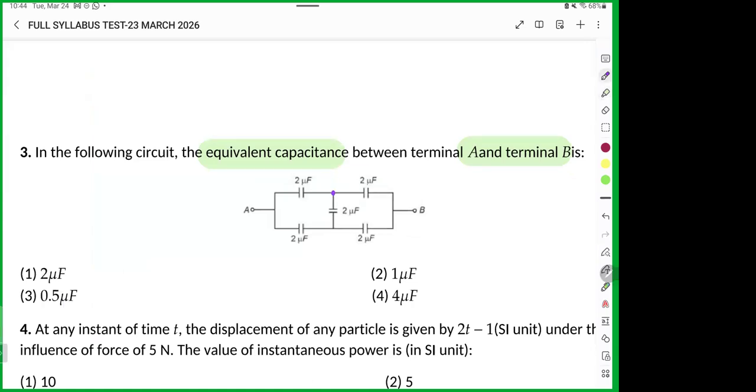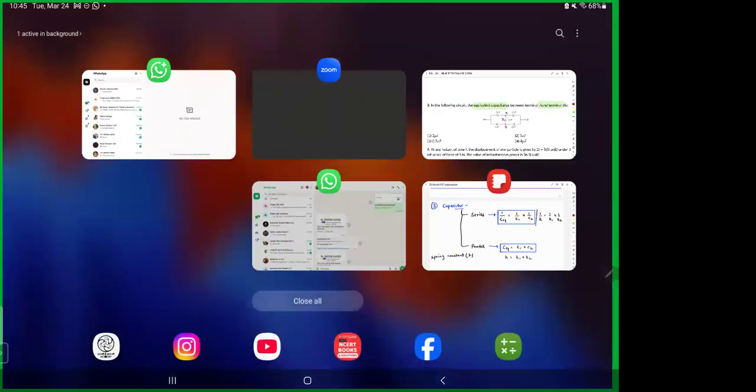You know, whenever you take 2 points at the same potential, A aur B ke upar capacitance, sorry, potential will be same. So this will not be considered. Is topic mein ye baat important nahi hai ki hamein series parallel ka combination nikalna, wo to bahut easy hai. Anybody can calculate this. In this question, the main point is we have to eliminate the middle one because they are at same potential. So note down this concept.